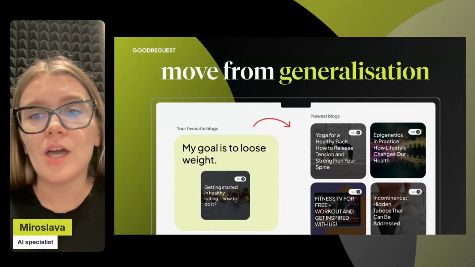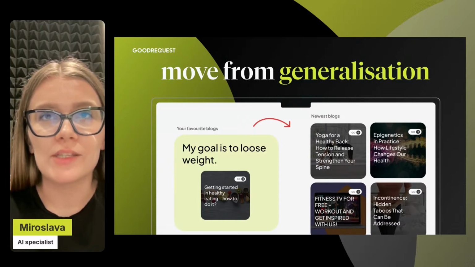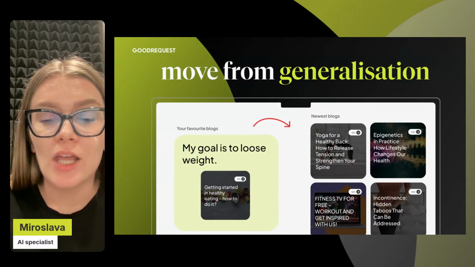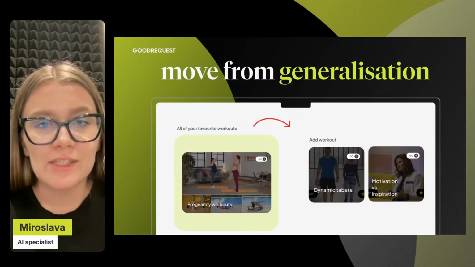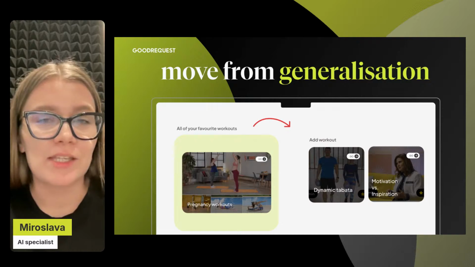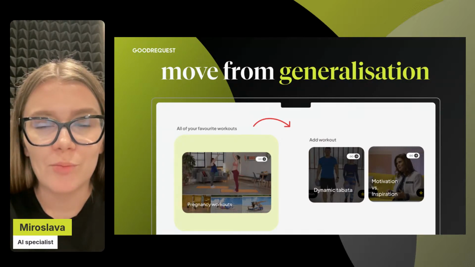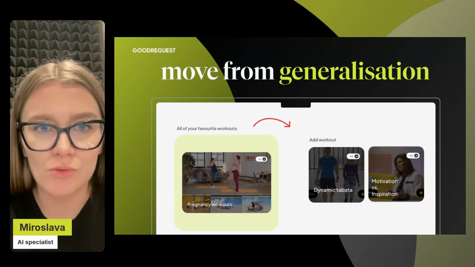So what we did is that we looked at the process of suggesting blog posts that you see there and tried to add the personalization there. We also did the same for the exercises.